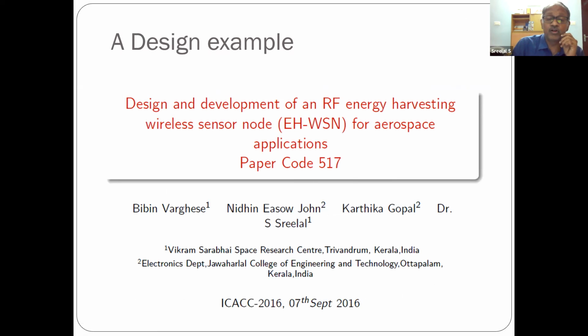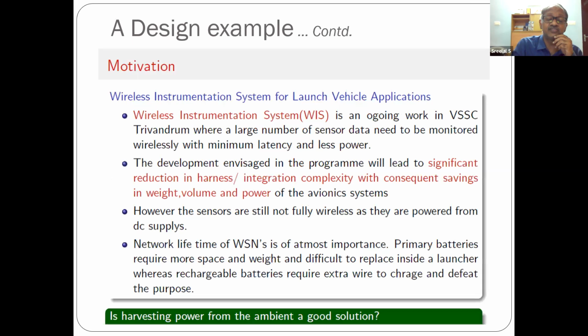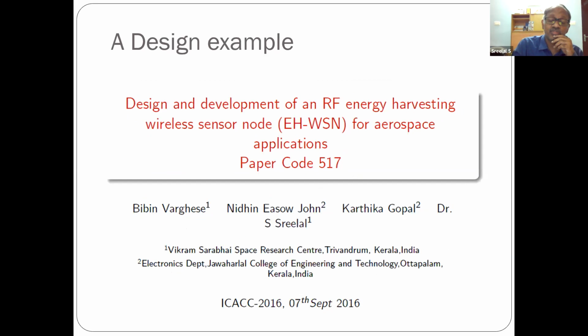Now, this is another example of an energy harvesting wireless sensor network, which we have used in one of our recent missions. Some of you might recollect having read that we are planning a mission called Gaganyaan, where the astronauts will be taken to space. And as a preparatory test for that, we had something called a pad abort test in one of the recent missions. There, basically, a capsule re-entered the Earth's atmosphere, and it was recovered back.